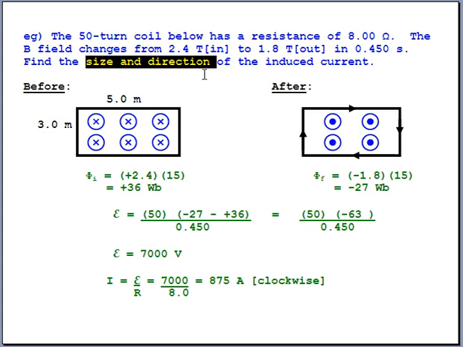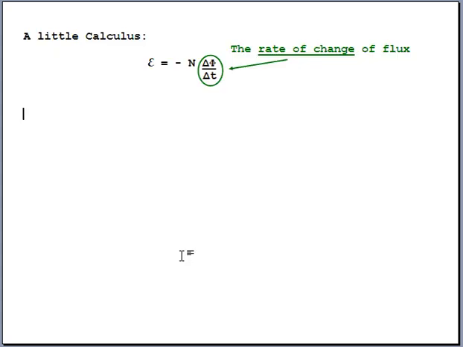Now, hopefully you've still got a little bit of room down at the bottom of your page. I just want to show you a neat little calculus technique you can use to maybe speed things up, and maybe come up with this 7,000 volts a little bit faster. This is just for the sake of the people in class who have a little bit of calculus experience. If you are not in calculus class, don't worry about this part. Again, for those that are taking calculus, this can help you out.